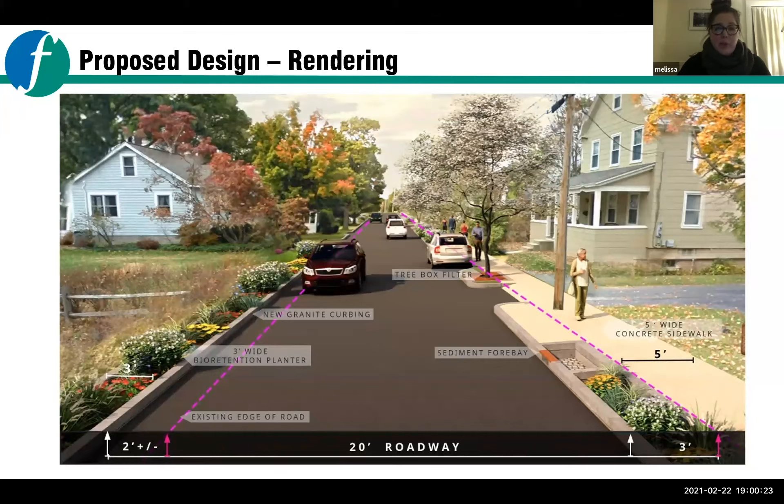A resident on the sidewalk side of Cherry Street mentioned having a great view of the mountain from their front window and asked if they'll have some say in whether a tree goes in front of their house. Diane responded: that's one of the reasons we're having this meeting — we are willing to take into consideration what you do or do not want in front of your house. If you could send that to the DPW or planning link with your address, we'll forward it to Julie and they'll keep that in mind when doing the design. The resident also noted their driveway wasn't marked on the plan — that was noted as a good catch, and their house number was recorded as 37 Cherry, with a double-wide driveway.